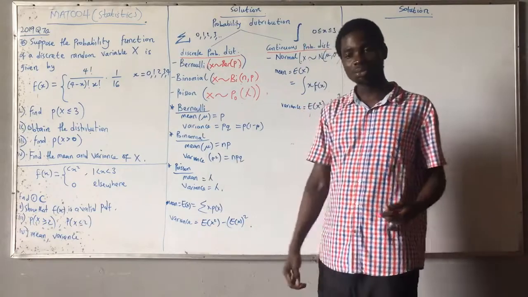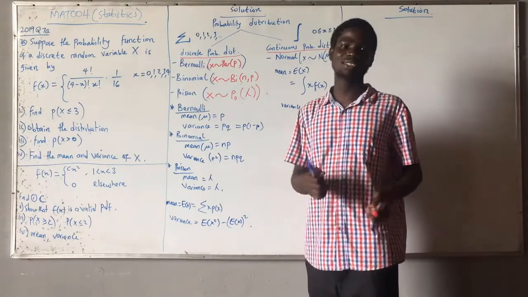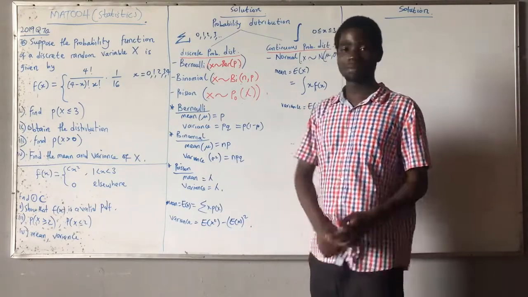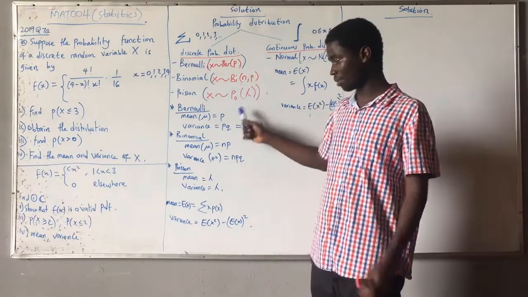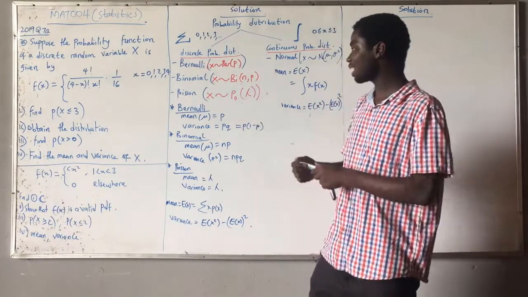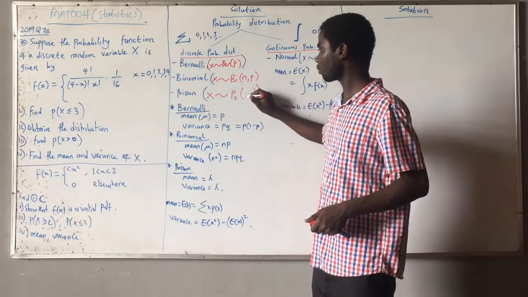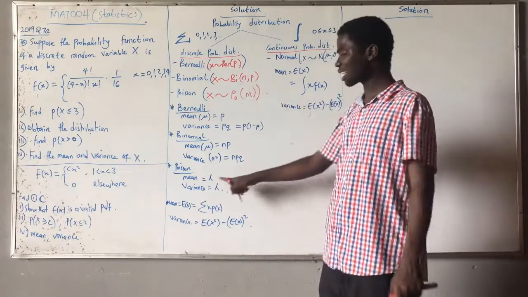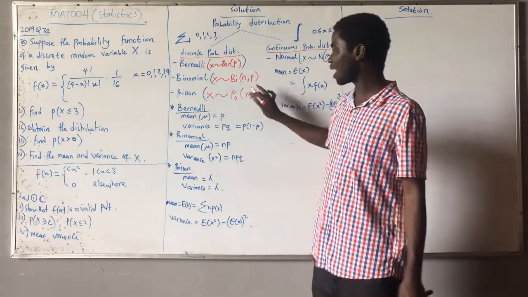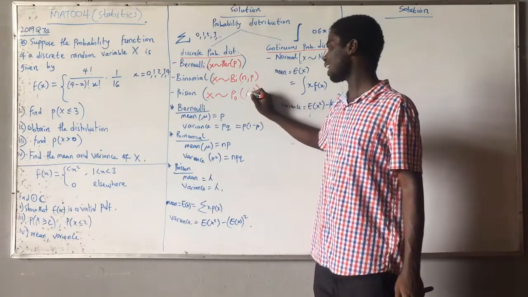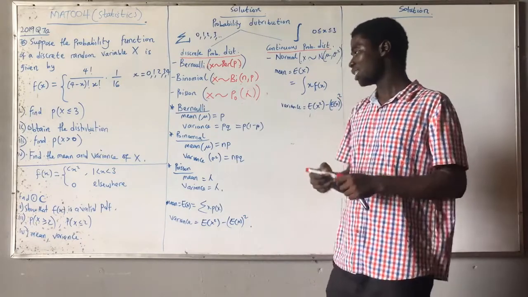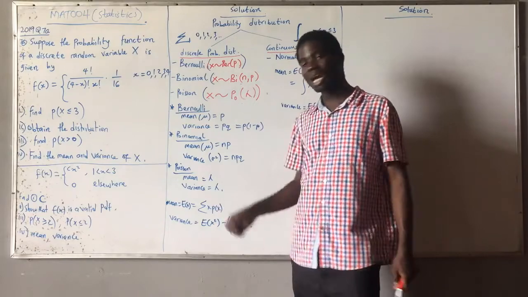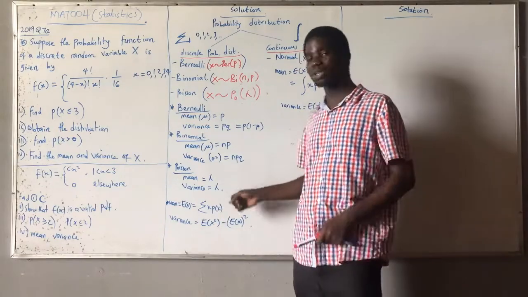A Poisson distribution has the same mean and variance. The mean of a Poisson distribution is what you have been given, the parameter given. If I change this to M, and I'm told to find the mean, the answer will be M. What is inside here is the mean. So anything that is inside there is what you will write for them. The mean of a Poisson distribution is lambda. The variance of a Poisson distribution is lambda.